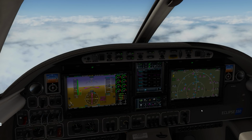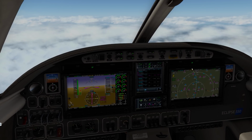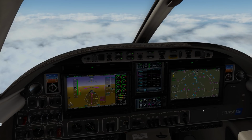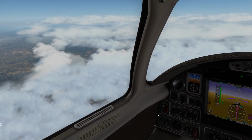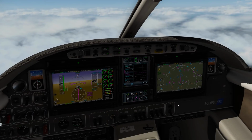Start with 500 feet per minute there. That's looking pretty good. As you can see, the airplane slows down really quick to 250 knots. It's pretty remarkable how fast you can slow this thing down. That's looking good there, and we started cracking it down even more. There's about 1,000 feet per minute. We're going to do it until we get about 2,000 feet per minute going here, and we'll get down to 10,000 feet before too long. We've begun our initial descent into Indianapolis.